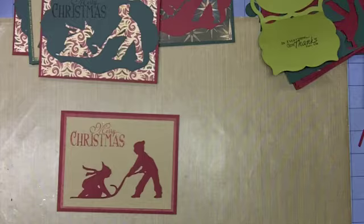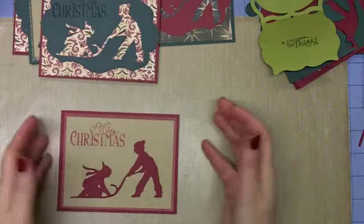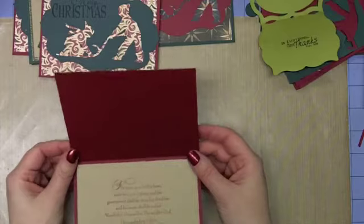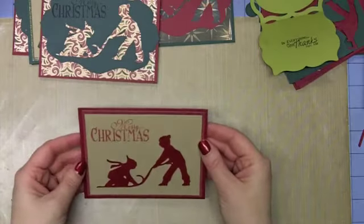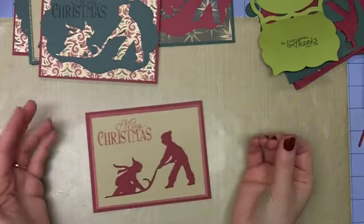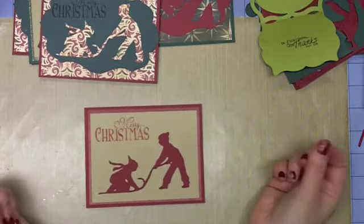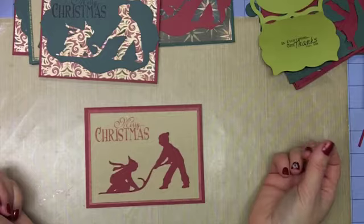And so there we have this simple, I say simple, it was pretty time consuming by the time I cut all of the layers and things, but I think I made 24 cards. So I did quite a bit of stamping, but I just really like the simplicity and the vintage feel to the cards. So there we have today's Christmas card share.